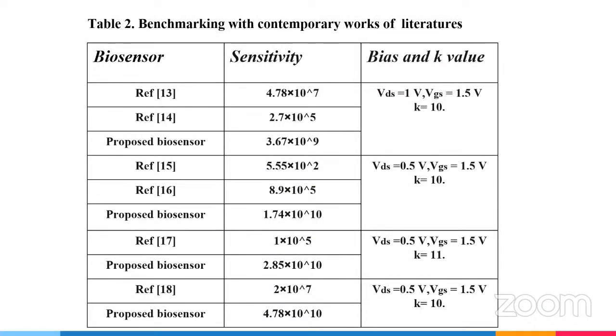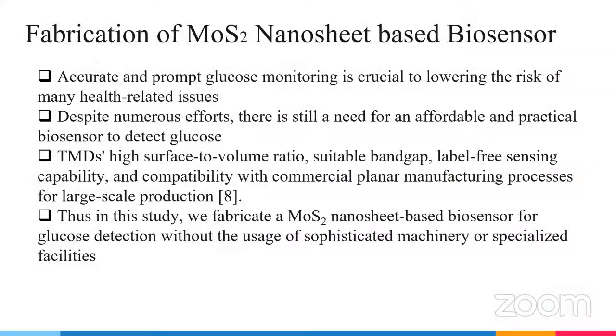This is the benchmarking. We have benchmarked our work with the recent literature published within 3 to 4 years, at different values. We have also changed the VDS and VGS and the dielectric constant, and we have measured our sensitivity against different literature, and we have seen that this charge plasma TFET based architecture gives a very good sensitivity when compared with these devices.